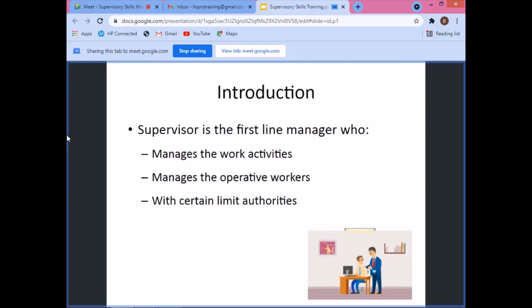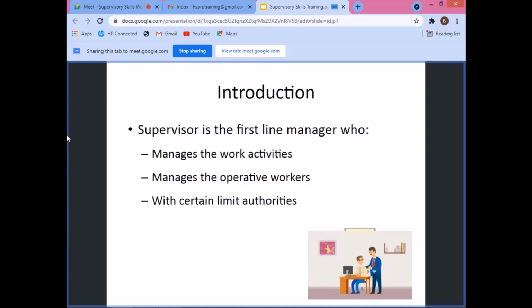Some POs will take about one month, maybe 3 weeks or even 1 week. The shortest time is 1 week to get these things procured. It will go through the process, the approval process. It takes some time. It will go through the bureaucracy of the organization. So that's why there is a certain limit of authority given to the supervisor to purchase in emergencies, because the operation and the business would be disrupted, and the management would not like that to happen.